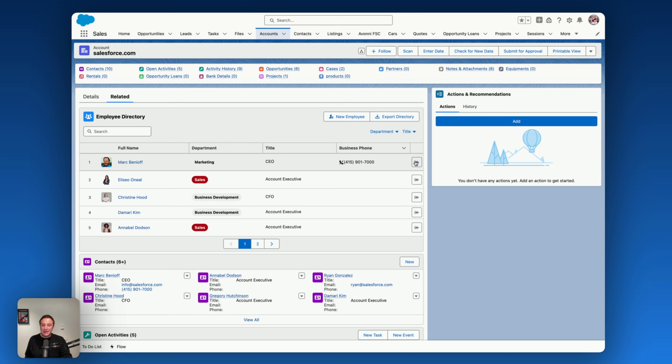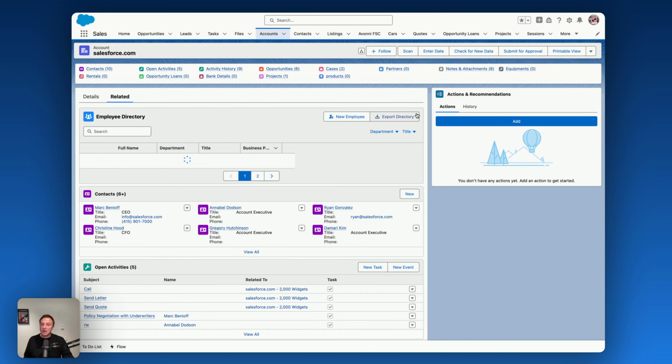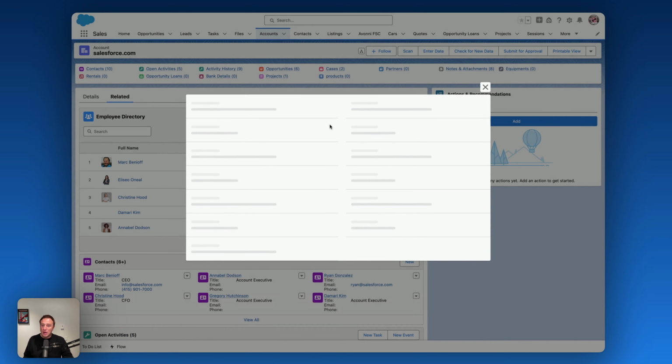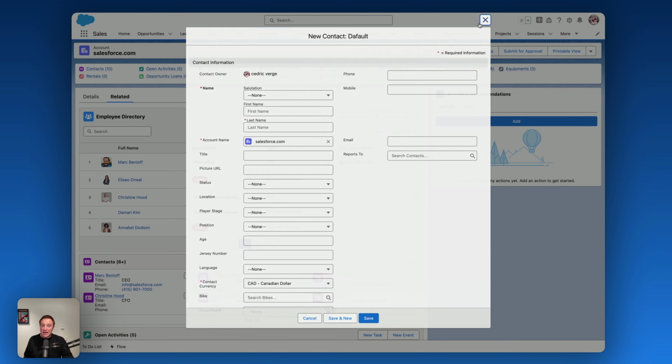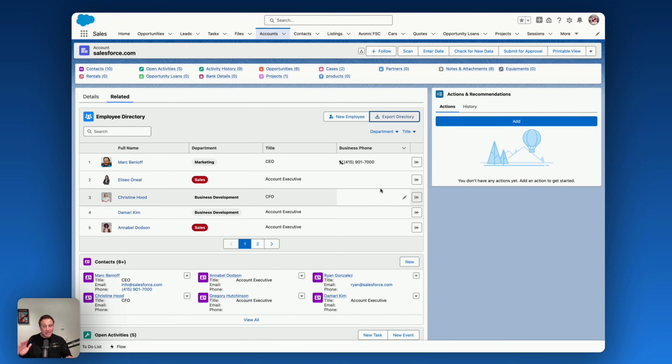You can even add a button action that will display related information coming from another ScreenFlow to directly change or have access to more information within the related list, without navigating away. I can show you a lot more stuff, like how to create a new employee directly from this button action, how you can even export the directory as an Excel or CSV file, all within the data table and only by using one component. It's a ScreenFlow. It looks exactly like another related list, but with all the features on steroids.